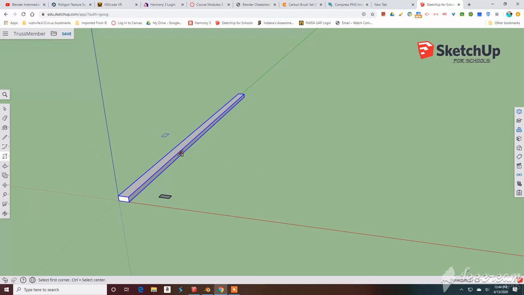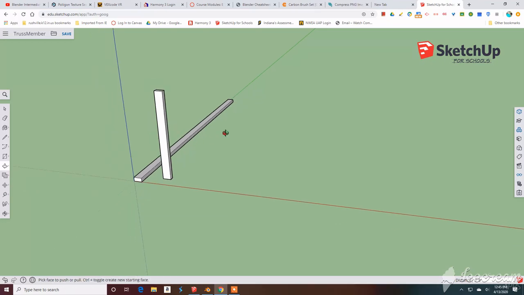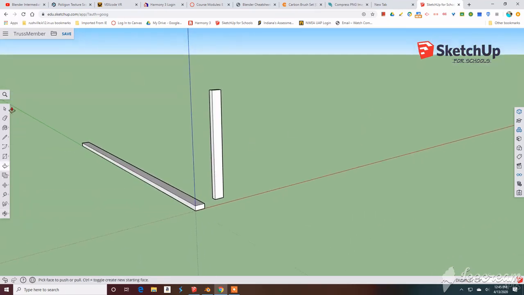And in this case, I don't really have to type the units in here because they're both in inches. Now I'm going to take push-pull and push-pull this upward to give myself an object that's going to be 3'8" tall. So the way I type this in, it's 3', 8". And that should give me a 3'8" vertical wall stud. So I'm going to draw a box around that, right click and make that a group.